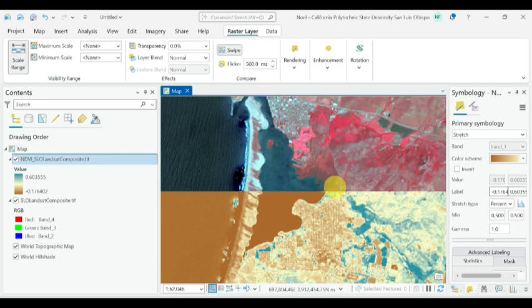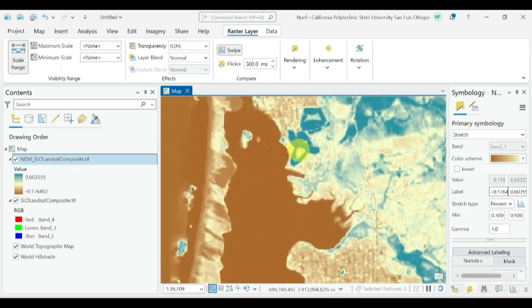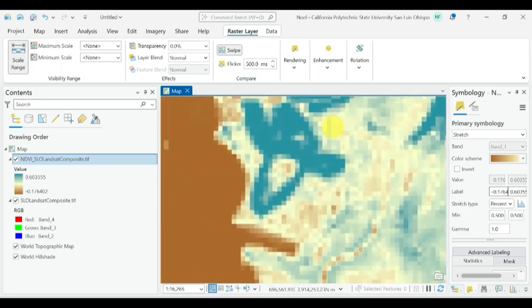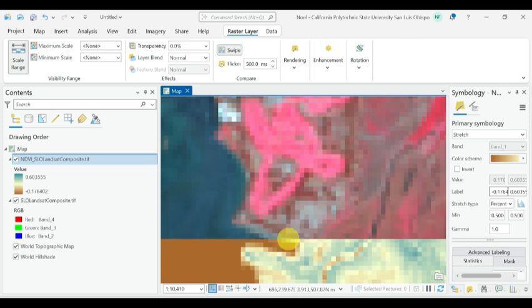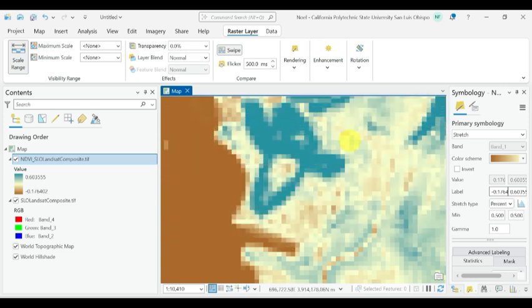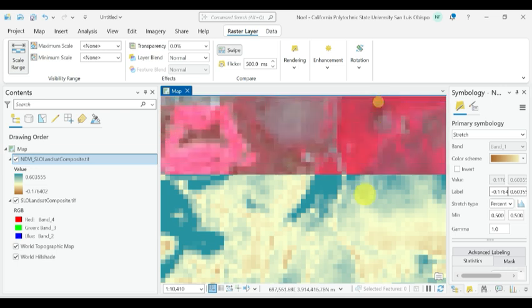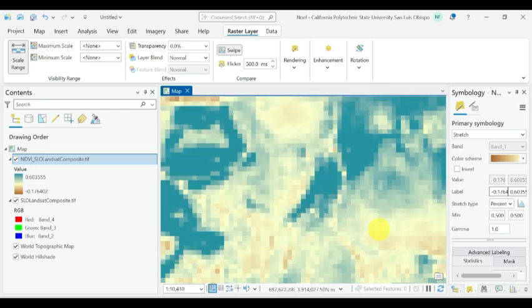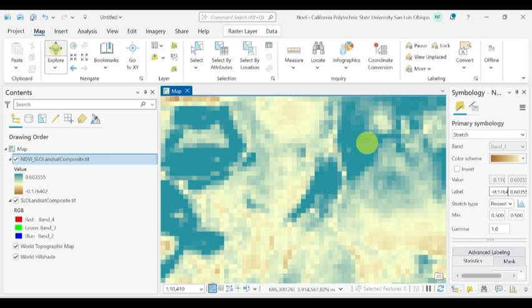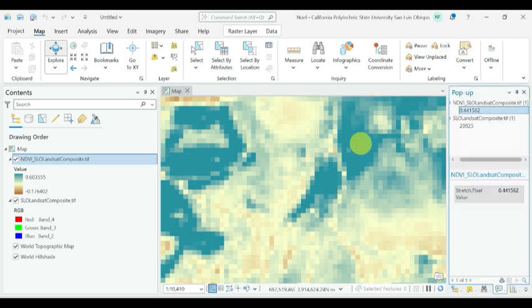So I'm going to zoom in into an area in Morro Bay that I know has healthy vegetation based on the false color composite. I would say that's pretty bright red, that one. Or let's see over here. So let's see which one actually has a different value. So then we're going to go back to the map and the Explore. And see, these look the same color on NDVI layer, but what's the value? So that's a 0.44, and this one's a 0.42. So they're actually quite different.